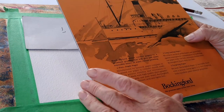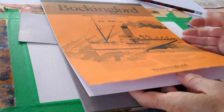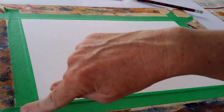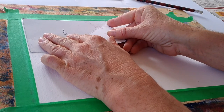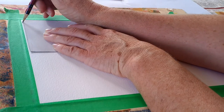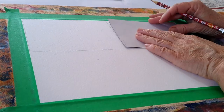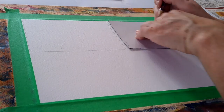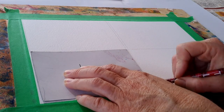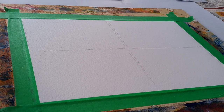I'm just going to be using a 300 gram weight watercolour paper — that's a good thickness. It means that it won't buckle when I put the water on, and I've just taped it onto this piece of cardboard here. I know that the paintings I'm going to do I want to be the size of a card, so I'm going to just draw out the size so I know what size I want to make them. That way I can make sure my cards will fit a regular size envelope.